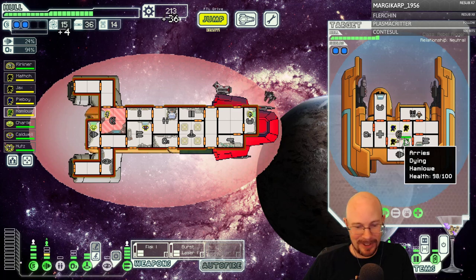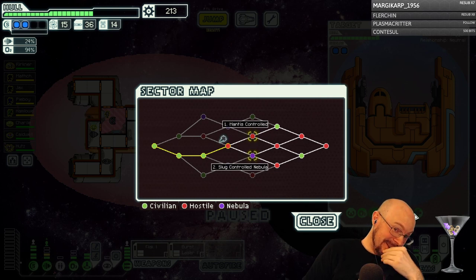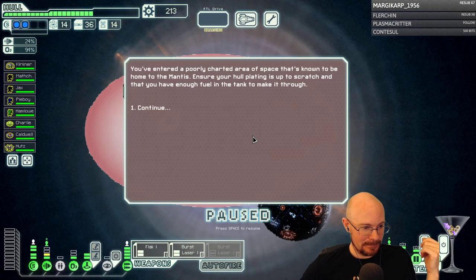Even anti-personnel drones don't get a single hit off. Oh, this is crazy. Oh, man, do we do the Mantis controlled? Freaking go, man. Zoltan Shield Bypass, definitely worth the wait. Yeah, absolutely.